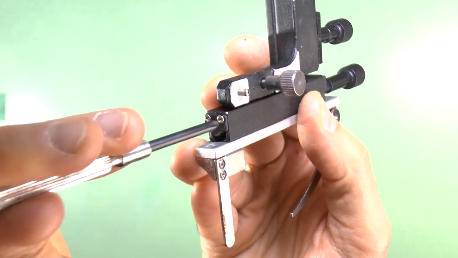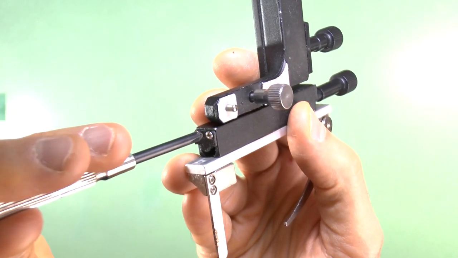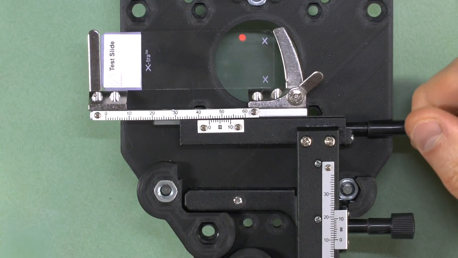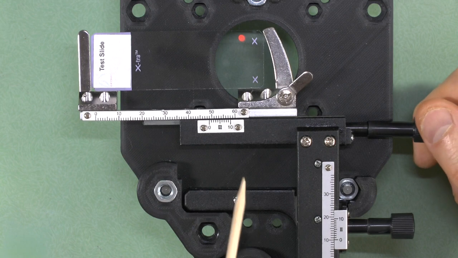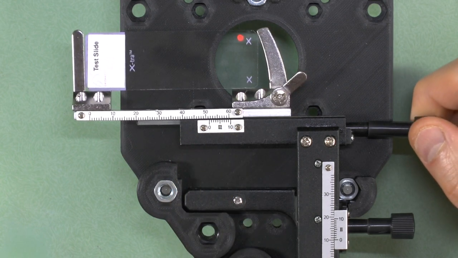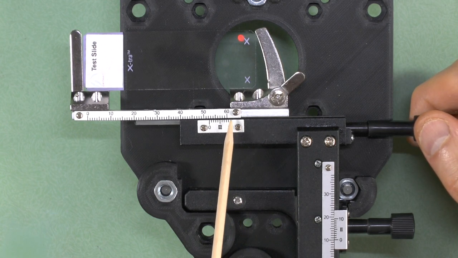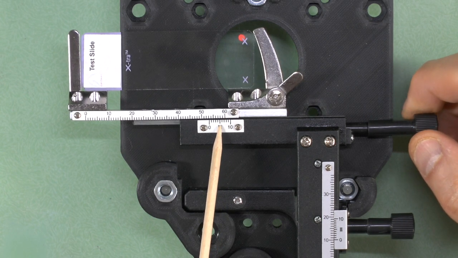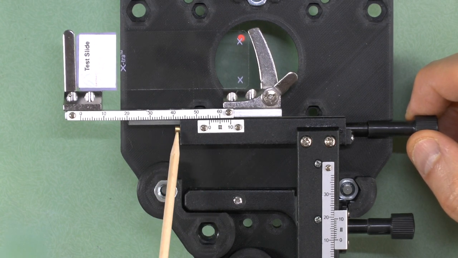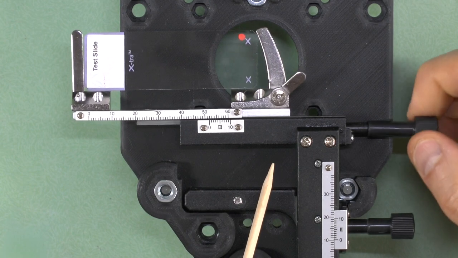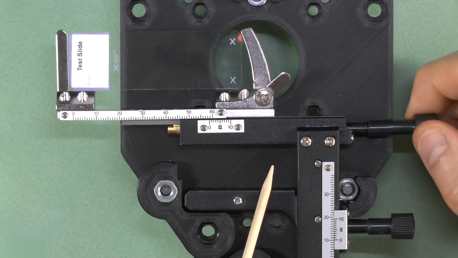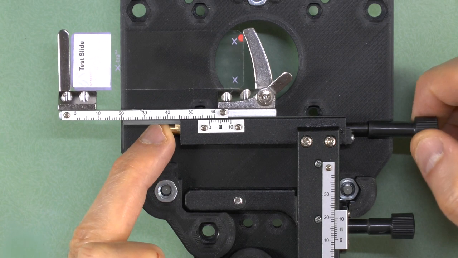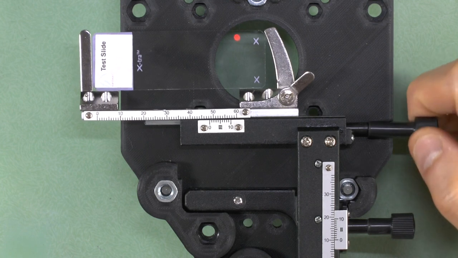If it is not then simply unscrew these two screws and remove the end plate from the X-boom. If you do need to remove this plate then you must be careful not to move the X-mechanism too far out or you won't be able to move it back without some help. The furthest you can move it with this plate removed is to the point where the 60 on the X-millimeter scale just reaches the midway mark on the X-vernier scale as shown. This is more than enough to screen a standard slide. If you do go past this point the internal X-mechanism will lose its thread connection and you won't be able to retract it using the X-control unless you simultaneously apply pressure to the protruding mechanism while turning the control back.